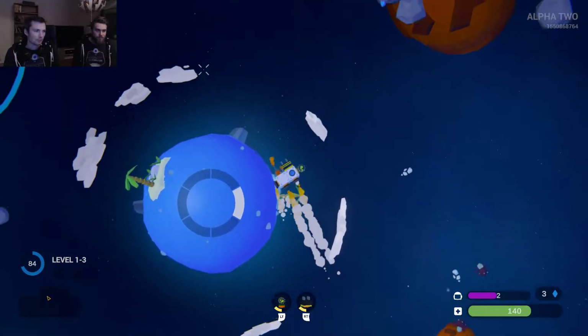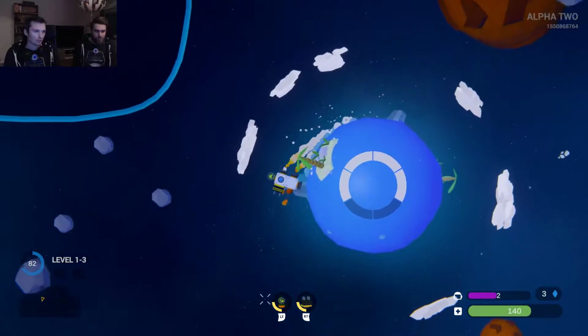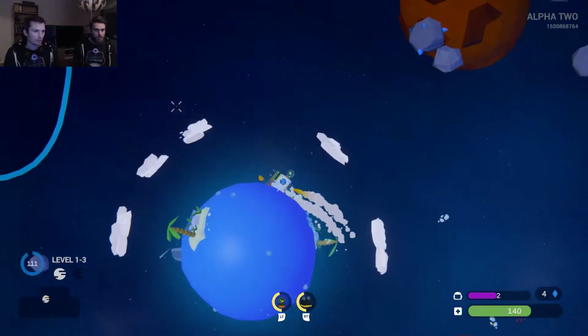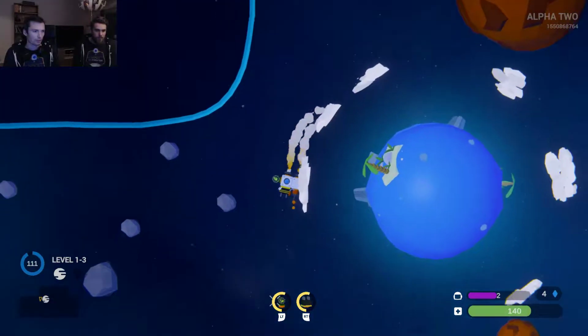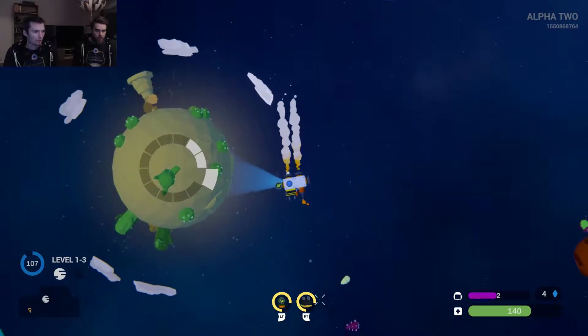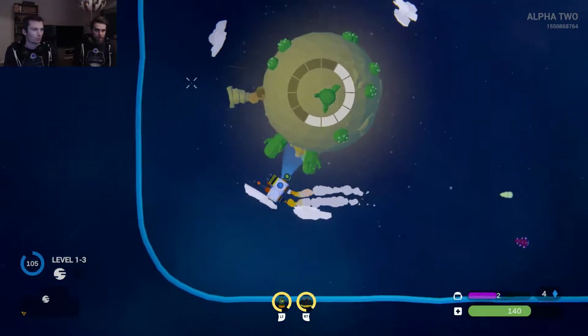So that's pretty fun right now in the current version, or we hope in the final game as well: depending on what you find, you'll have to build your ship in a certain way or upgrade certain stuff to make sure you're the most effective with what you've got.